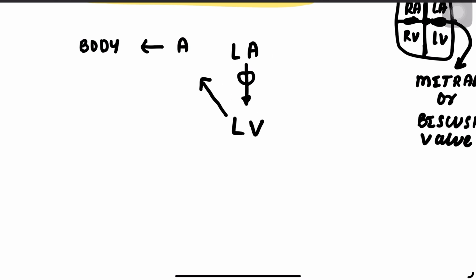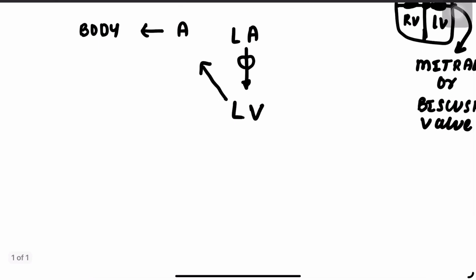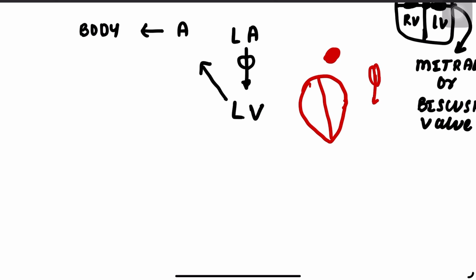And also sometimes the valve can be very, very small. If you have a big valve, a lot of blood can go from one place to another. But if you have a very small valve, where the valve is supposed to be normally like this, but let's say instead the valve is like this, will a lot of blood be able to go through this? No. So what happens in mitral stenosis is that this valve is very, very small.